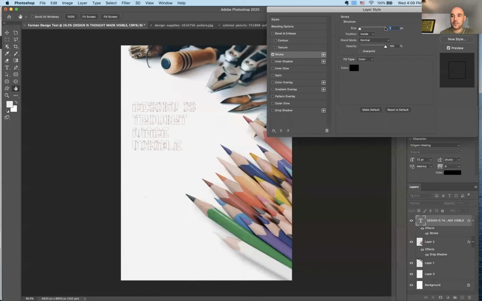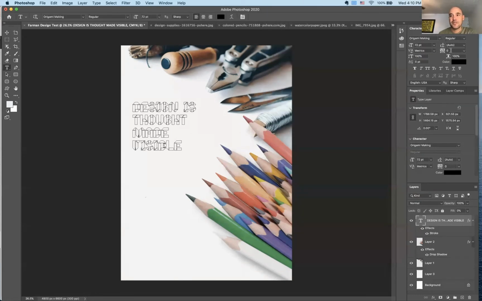And I can bump the size up a bit, maybe to 4. And I can decide which looks better. Maybe outside position looks best here, or center. You can decide.